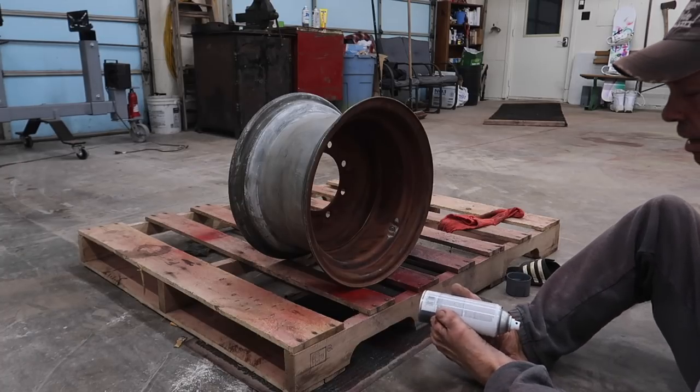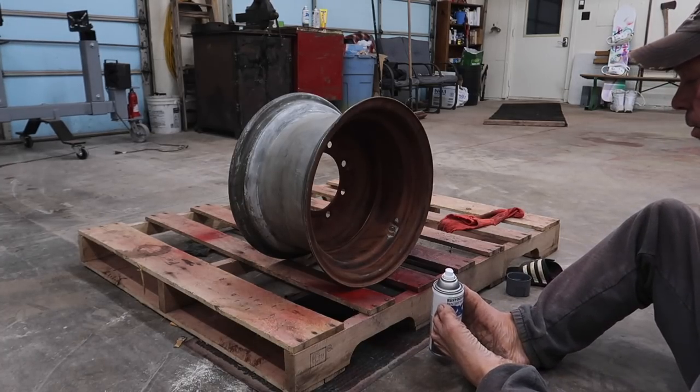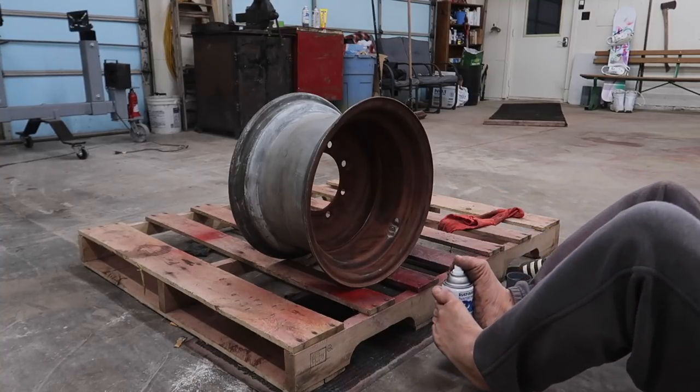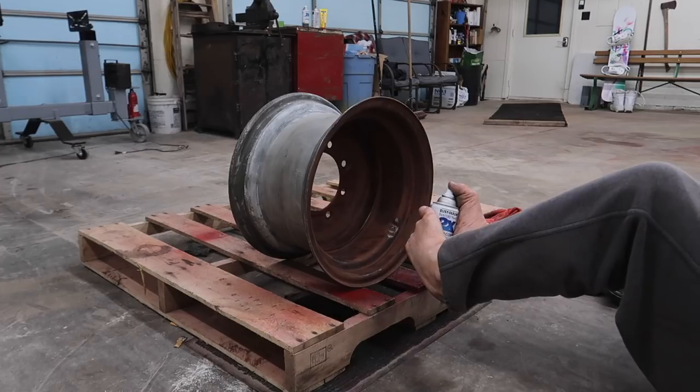Shaking these cans right here isn't the easiest thing in the world for me to do, so I cheated and I took it in and I had Corky shake it up for me. So we'll see how well it works here, and we'll see if I can get this done.